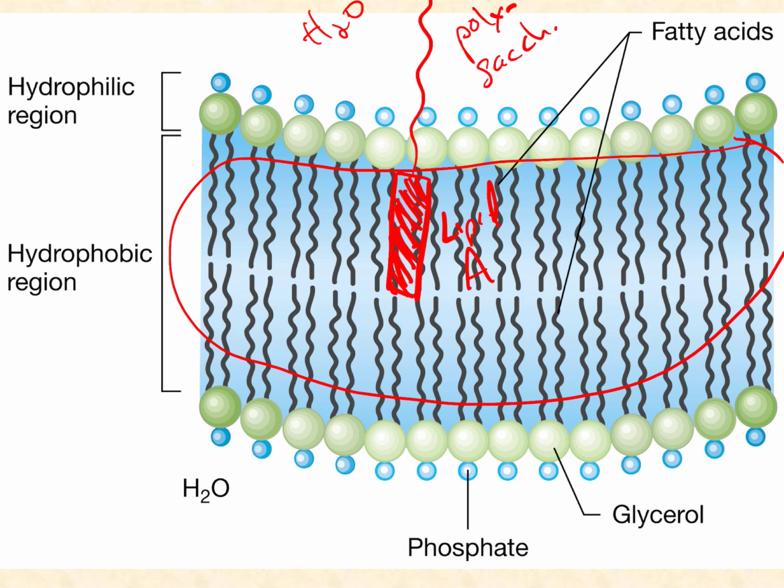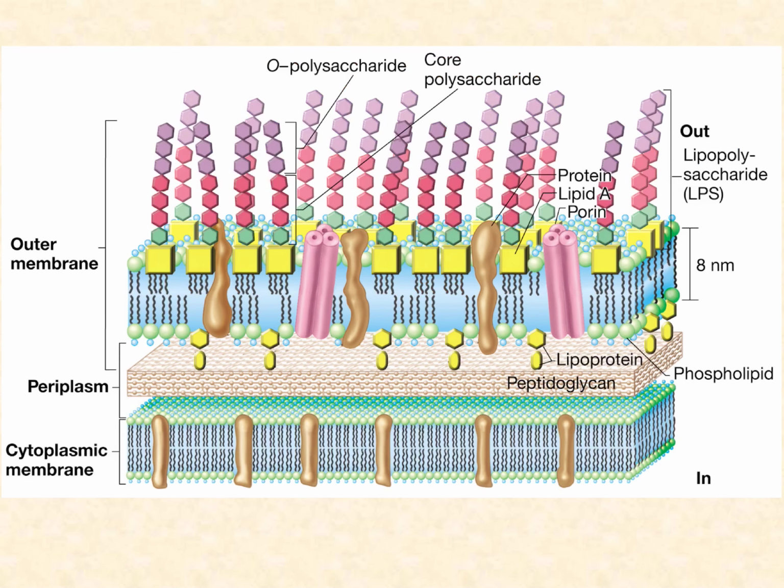So in order to answer this question about where you would find the lipid portion of LPS, you've got to remember that lipids by definition are hydrophobic, and since it's associated with a membrane, it's going to hide itself in this hydrophobic interior of the membrane, allowing the polysaccharide chain to splay out into the hydrophilic extracellular environment where there's lots of water. Let me show you an image from the textbook that shows this a little bit better.